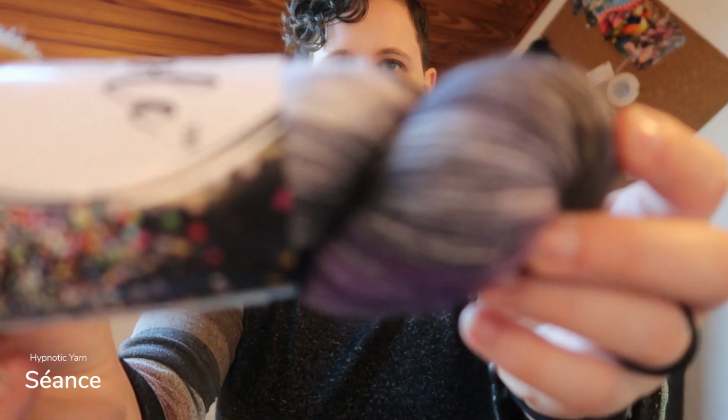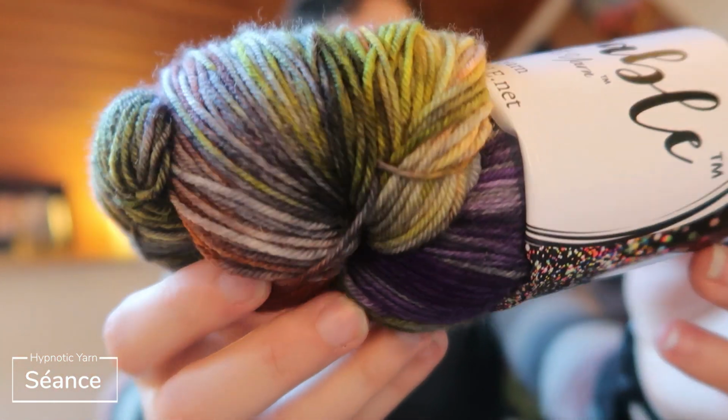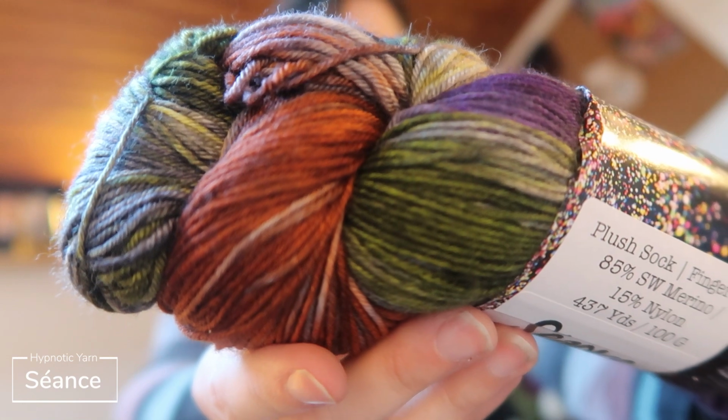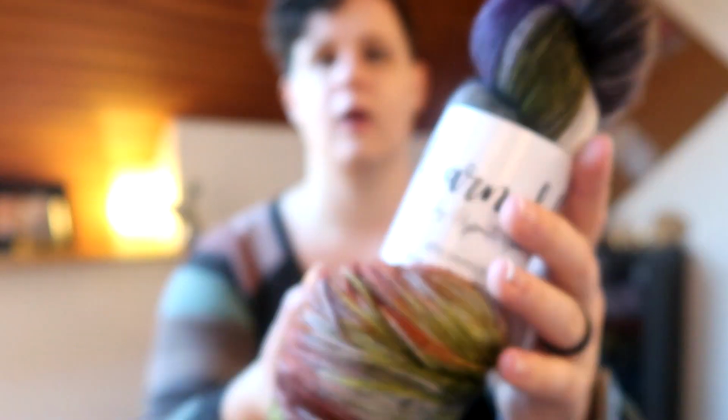I love this yarn. It's so soft and squishy. So it is an 85% superwash merino and then 15% nylon, and it's got reds and greens and purples and grays, and I absolutely love this yarn. I talk about it all in my October Yarnable unboxing. So that is the first skein that I got this month.